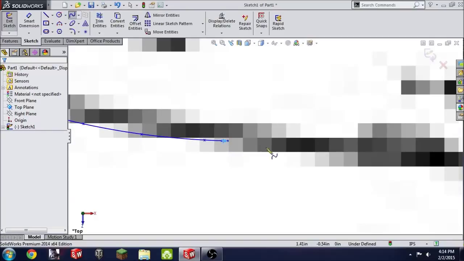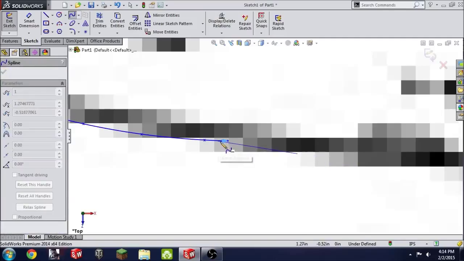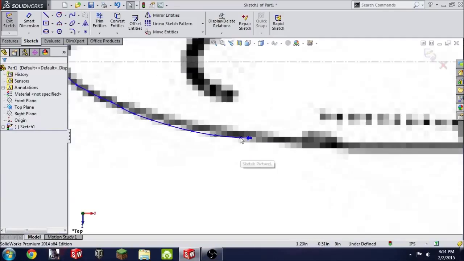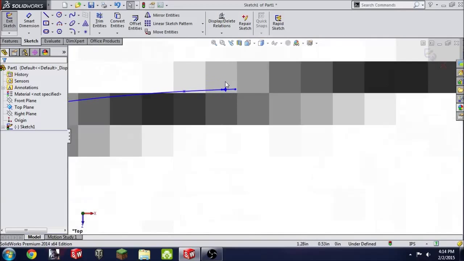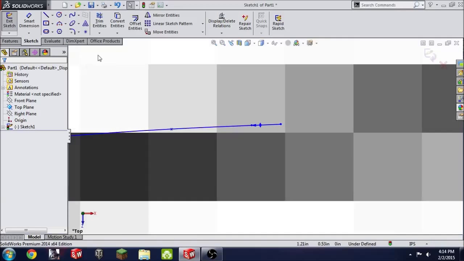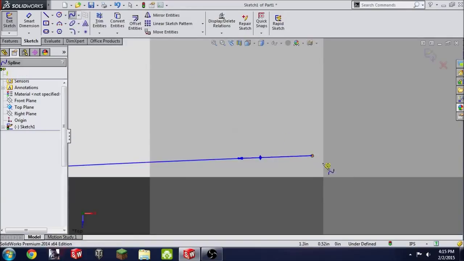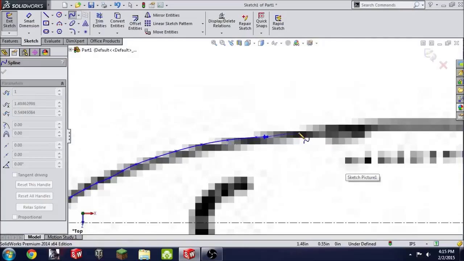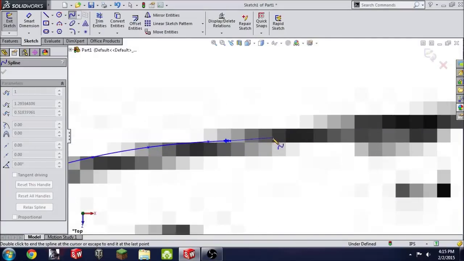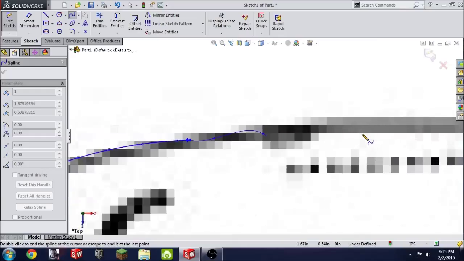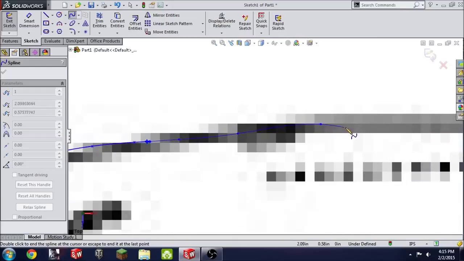Let's start doing it again. Make sure you have the spline tool selected. Just going to deselect it with escape. We're having some errors here. Let's go from the top. Oh, there's 2 points there. I see. So the spline tool, click that point. Here we go. And just continue the spline. Boom. There we go.